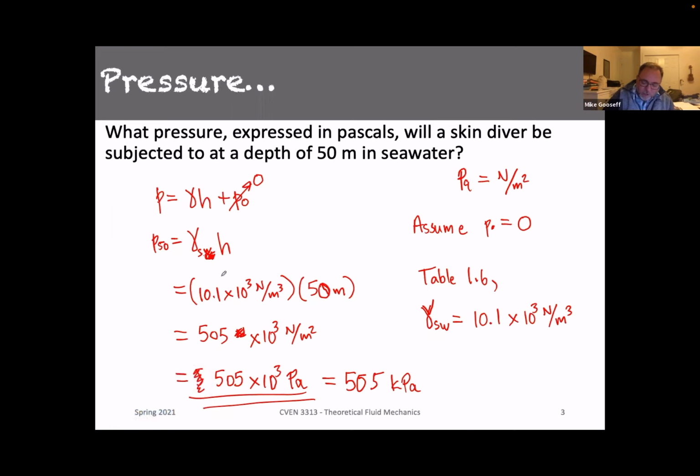Go to blue. Okay, so this number that we were given has three significant figures, right? The 1 and the 0 are both significant because we have that 1 on the right side of the decimal place. So three significant figures there, but this number only has one significant figure, the 5. And so if we were working through with significant figures, this should really be 500 times 10 to the third. I'm just going to skip the one step and just say for significant figures, this would just be 500 kilopascals.